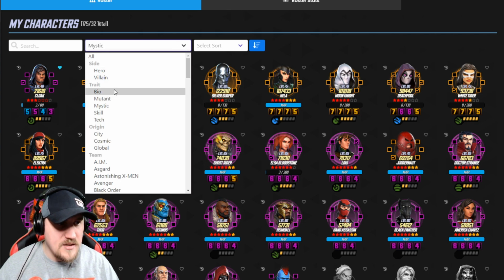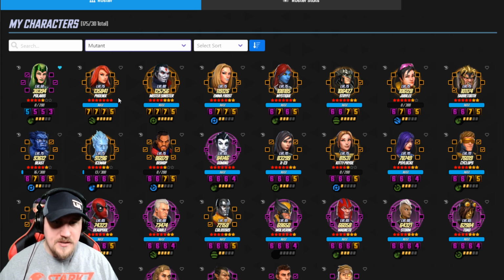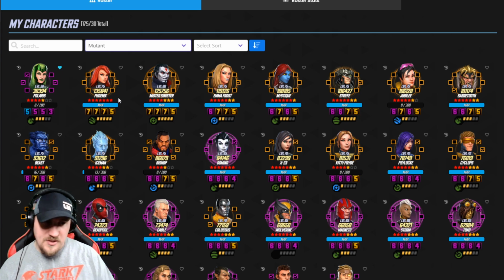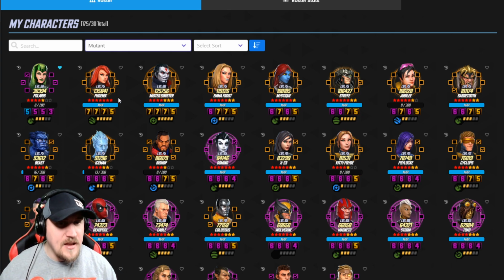So let's go. Next up is Mutant. Mutant, we have a couple different ones here. We do have looks of Astonishing X-Men. Yes, we do have Astonishing X-Men up and running. I think at that level, I think they can handle base difficulty of Doom. Maybe a double tap still on the boss node, but I don't think it's enough to beat 1.1.